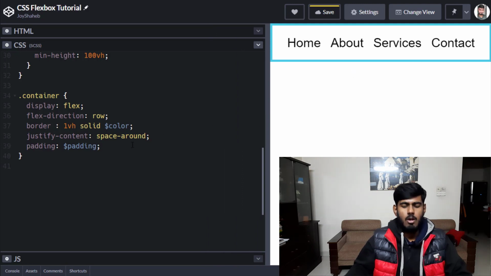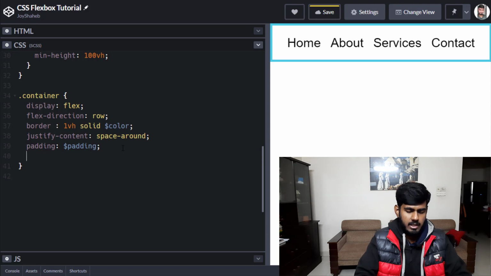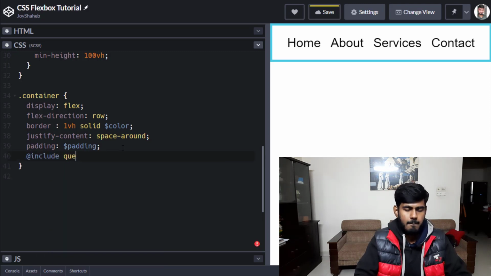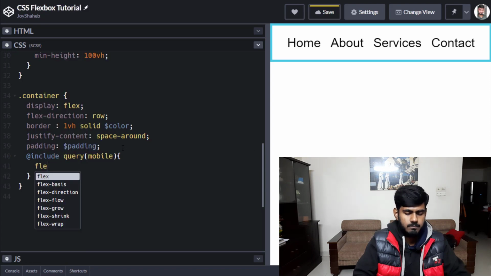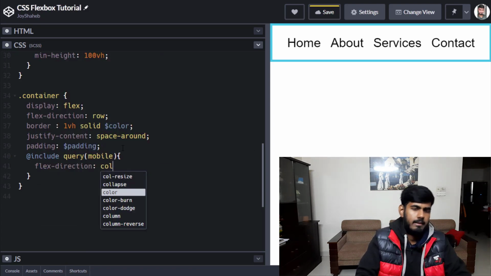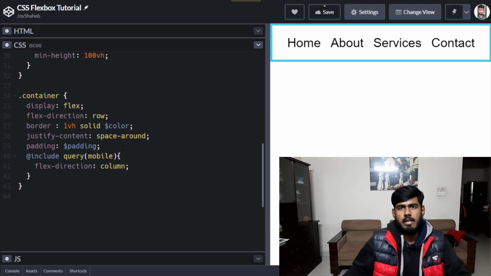In order to do that, come over here and write @include query and write mobile, and then change the flex direction to column. Like that. Let's go and check it out.